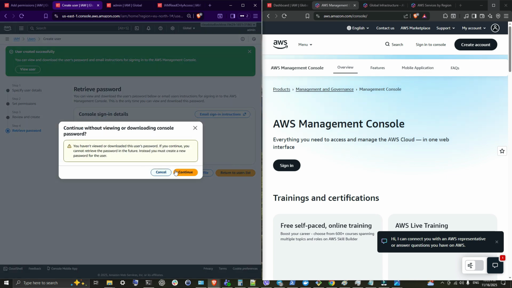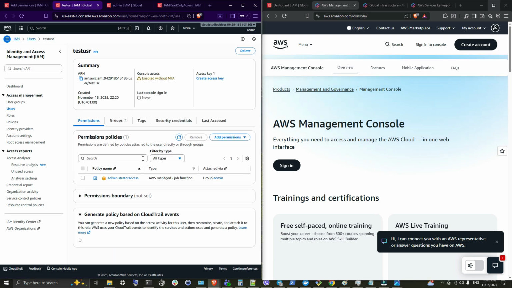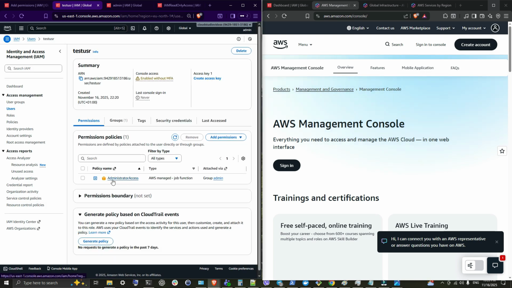Okay, so now I will go back to the user list. So I have now my test user, which is a member of the admin group, and it has administrator access, which he inherited by the membership of the admin group.